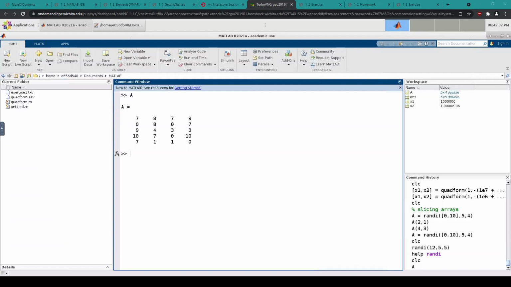For the other ones, you generate the numbers and then scale them outside of the function. So for instance, if I wanted random numbers between 0 and 5, I would do 5 times rand and then whatever the matrix is, right? And that would give me a matrix of numbers between 0 and 5. If I wanted to go from -3 to 3, what I would do is take 6 times rand of a matrix and then subtract 3 to adjust it over, right? So it would go from 0 to 6, and then I would move it to the left by 3 and go from -3 to 3.